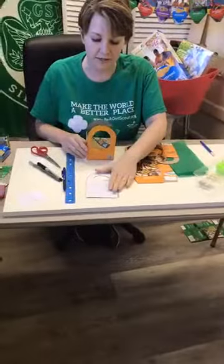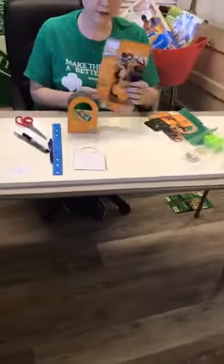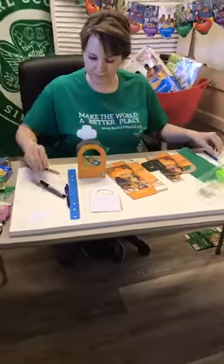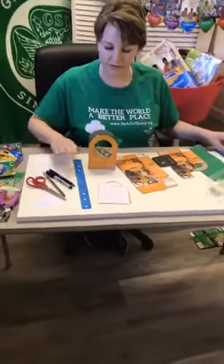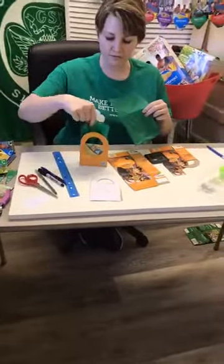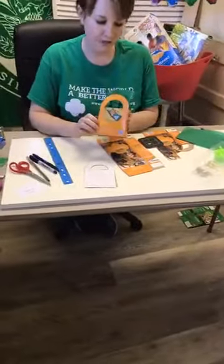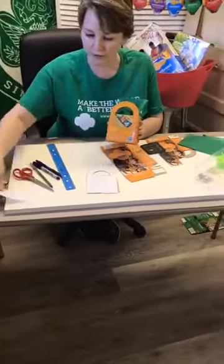So you need the cookie box pattern, and you need one cookie box, scissors, something to trace with, pencil, pen, or thin tip Sharpie, and a little gift tissue, because of course we need a little gift tissue for our gift bag. I just love this craft. I think it is just super duper cool.